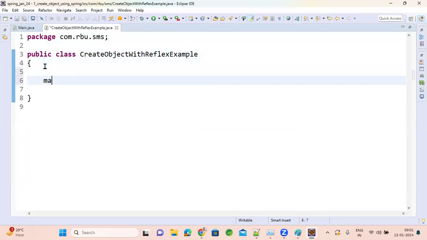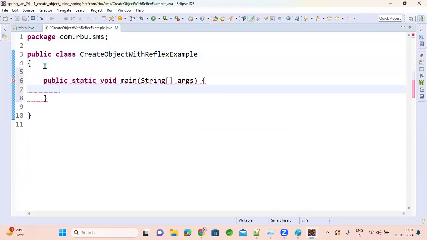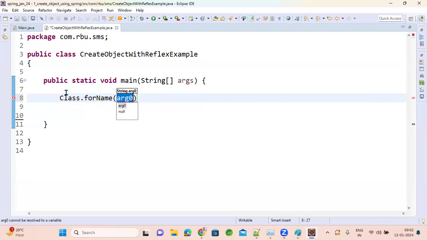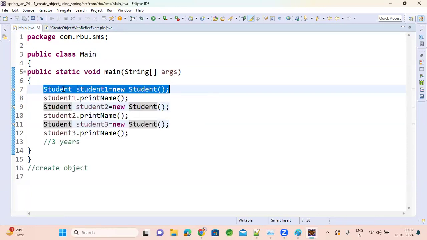So I'm going to show you one more approach, creating a main method here. Now let's see how I will create it. Class dot forName, the same class name you should pass here. What is your class name? Student.